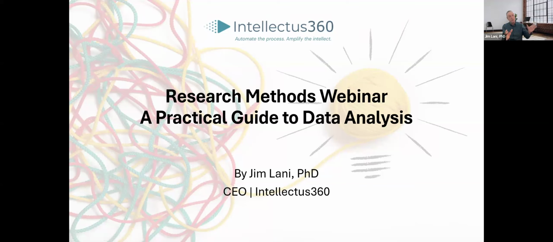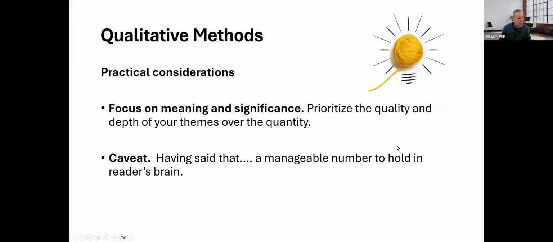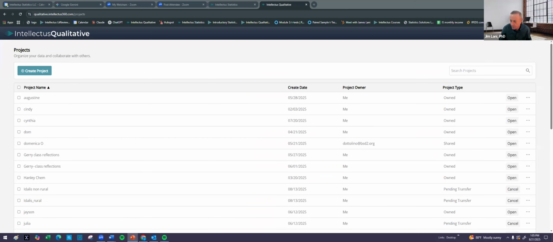So we'll talk about quant and qual methodology, but I will allocate time to discuss literature review and a statistics tool and a qualitative tool. And it makes me want to jump to the end of this thing. So for faculty. So I'm going to go here.